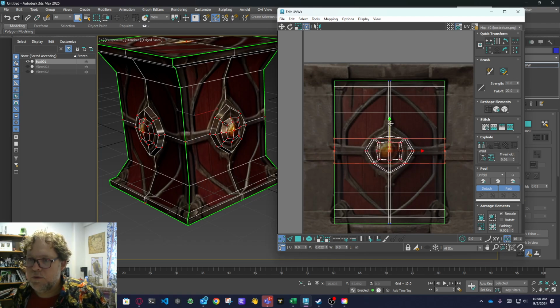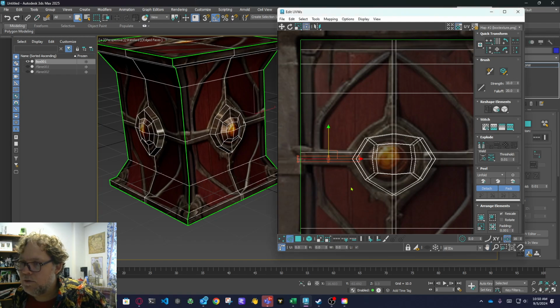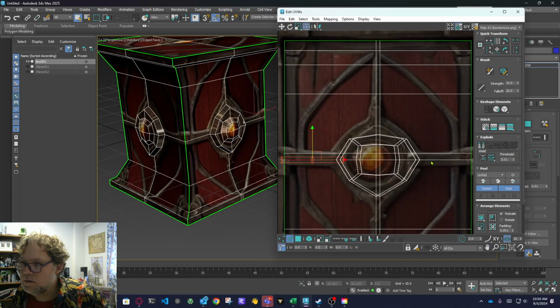Honestly, this is the first thing I did really in 3D as an artist was mapping and texturing. So I find this process kind of fun. Not everybody does, but you can see here these should kind of probably all line up. So I'm going to grab that one and that one. That must be the top and bottom.